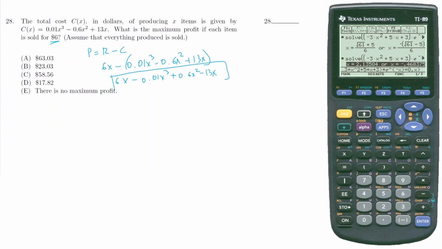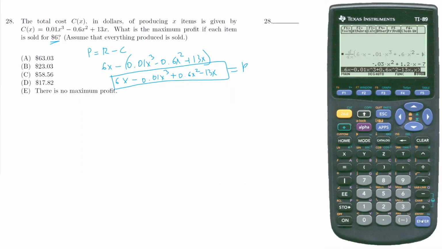This is my profit function. My goal is to make sure I do not have parentheses when I'm typing this into the calculator, because parentheses will kill me. So 6x minus 0.01, everything else except for the parentheses I leave out. Again, some tricks here. Minus 13x comma x, and then we set that equal to 0 equals 0 comma x. Boom. So, okay. So we got at what is the maximum profit if each item is sold for $6?